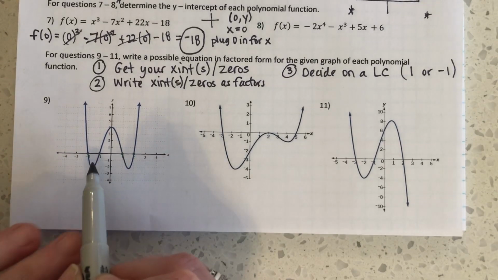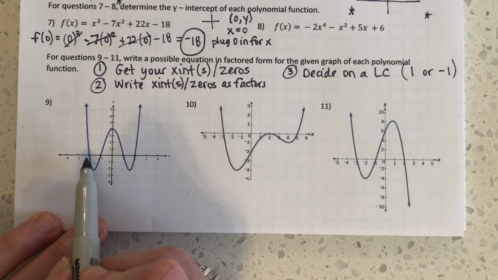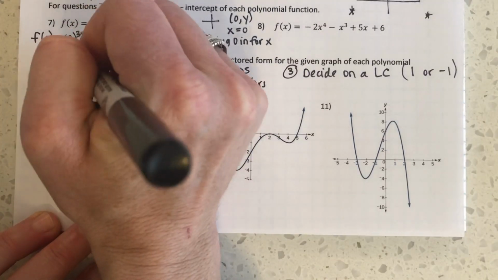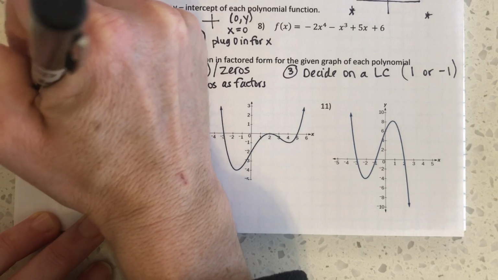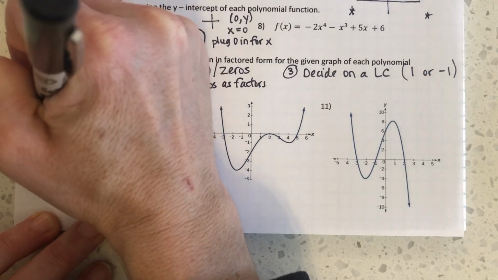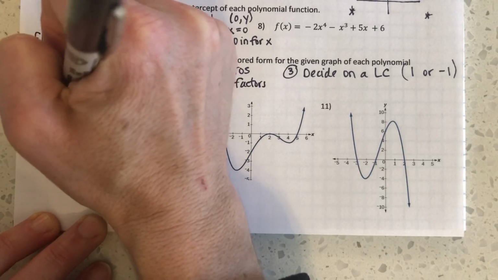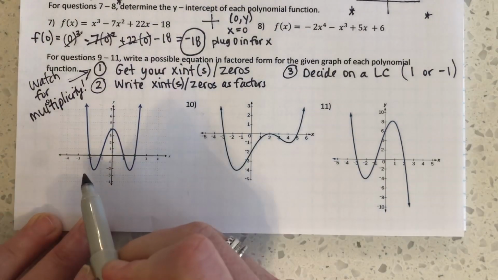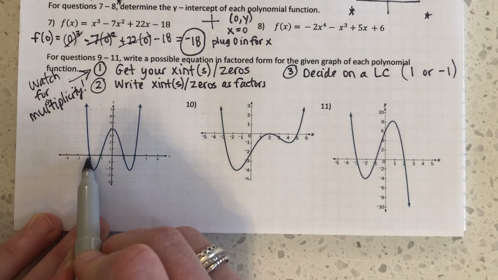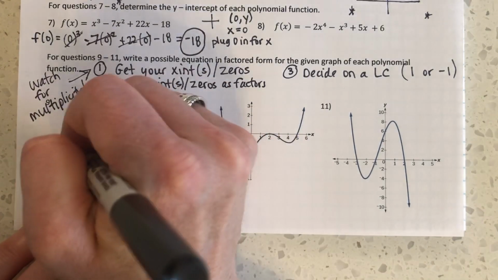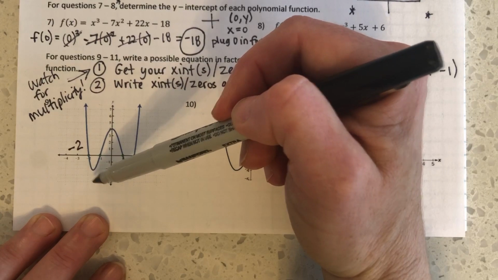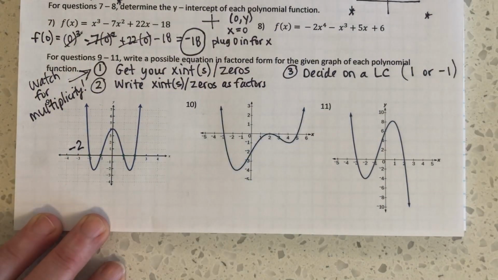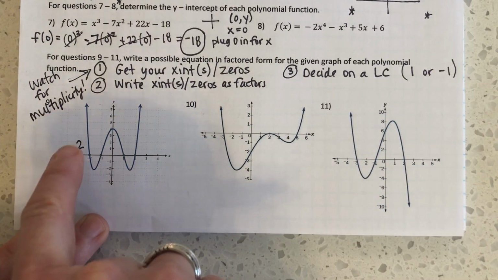All right, well, let's get our x-intercepts. Where does it cross the x-axis? And when you do that, you should watch out. Watch for multiplicity, right? Watch out for a bounce or anything like that. Okay, so let's look here. It definitely crosses the x-axis right here when x is negative 2. And how does it cross? Straight through it. So that means it was an x-intercept one time. It has multiplicity 1. It's one factor. It wasn't squared. It wasn't to the third power. It was just a normal single factor.